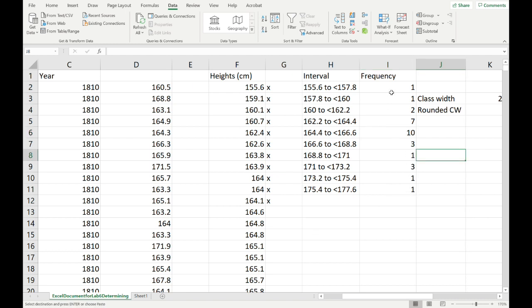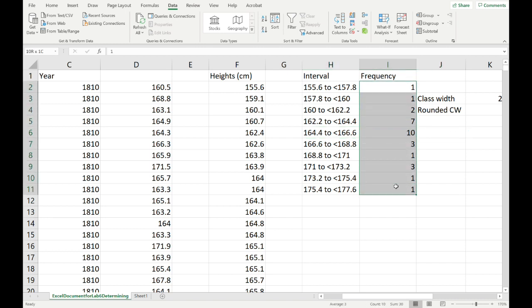All right, guys, so I went ahead and filled in the frequencies by tallying up all the numbers. Notice I got 10 in the middle and it kind of tapers off to the sides. This is probably a good indicator that I may have a normal distribution or something close to it, because in the middle I have about 10, and then it goes off to the sides like that.